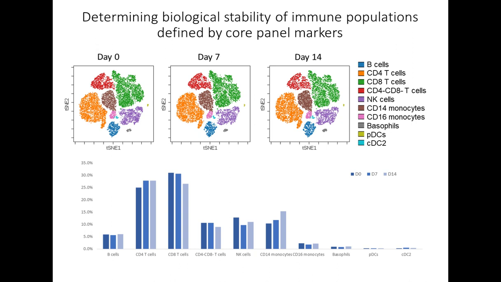Another important consideration is the biological stability of these populations. So this is a similar experiment, but here, instead of taking replicate aliquots from the same tube of blood, we had the same donors come back at 1-week intervals, so we have a blood draw at day 0, day 7, and day 14. And similarly, you can see our broad expression profiles look quite similar, but we do see more variability here in the frequencies of some of these subsets. So, for example, the monocytes are elevated at day 14 relative to day 0. This makes sense, but it does tell us that there is going to be some expected, normal biological variability in some of these populations.